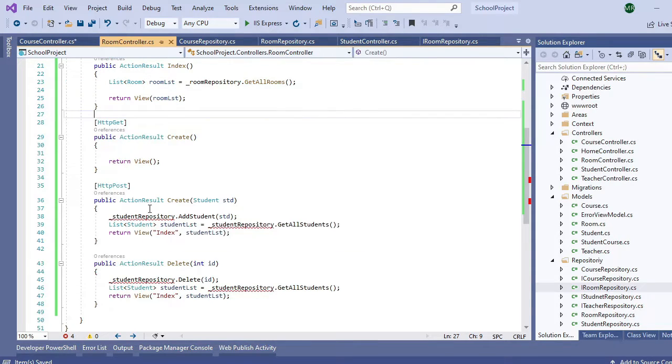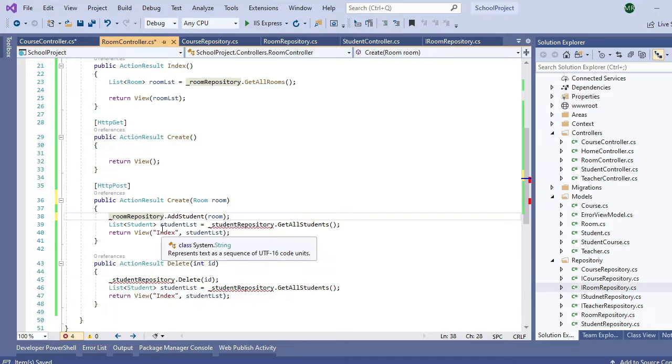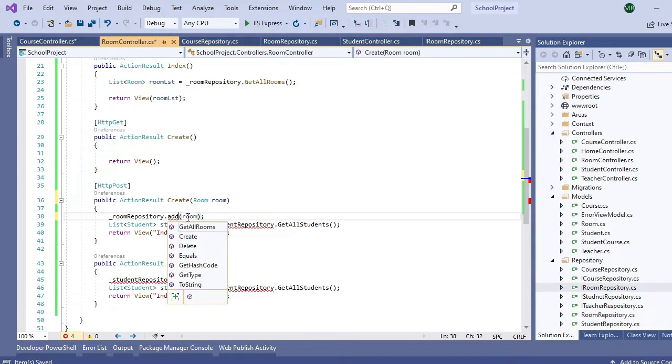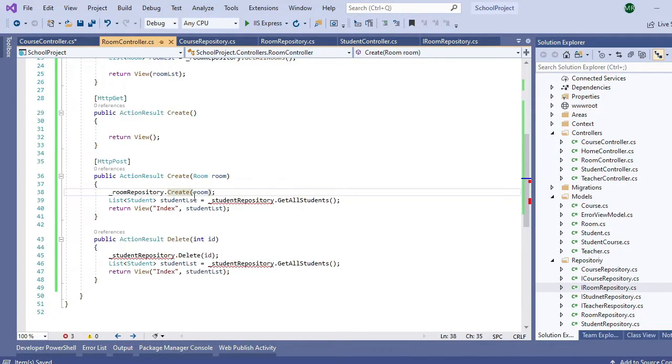So now this also will be renamed, rather than student it will be room, and let's call it room, and we will pass it here, and the student repository will not be student repository, it will be room repository dot add, dot create a new room.